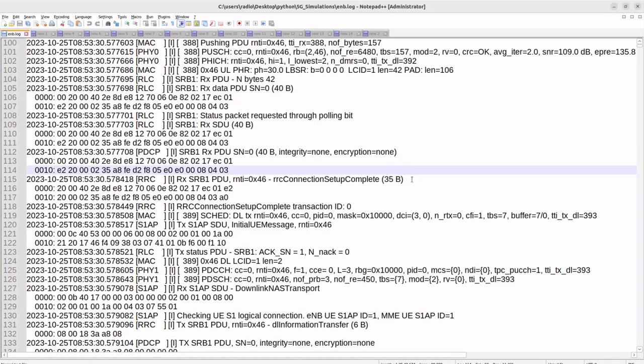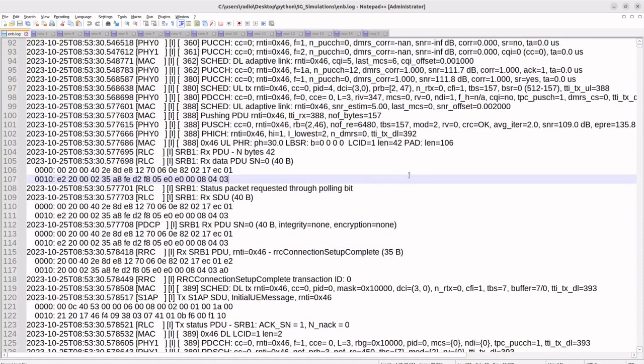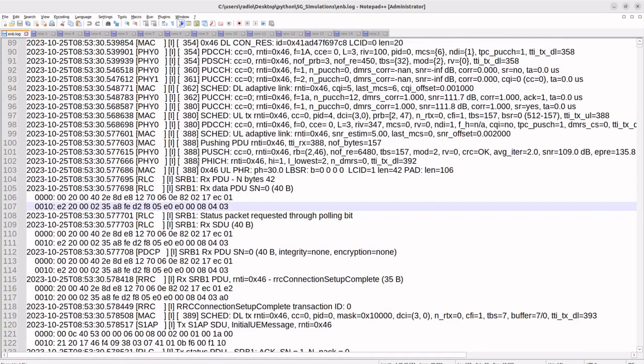Finally we are coming to the RRC connection setup complete. So until this point, RRC connection setup complete. Whatever the functionalities are required, here you can see the PDCP and RLC side also. For example, you can see RLC SRB1 RX data PDU with sequence number 0.